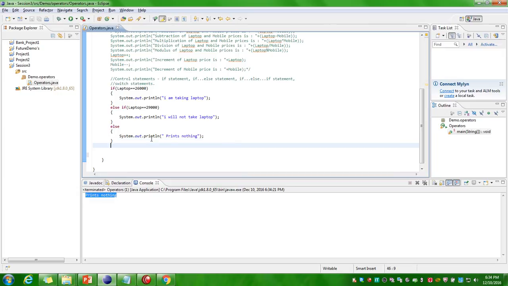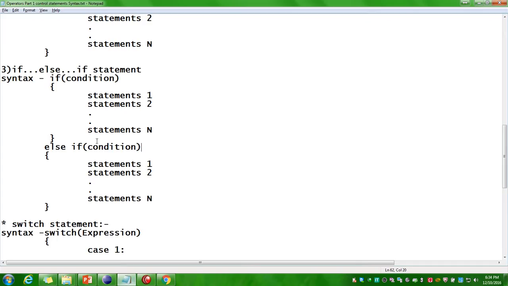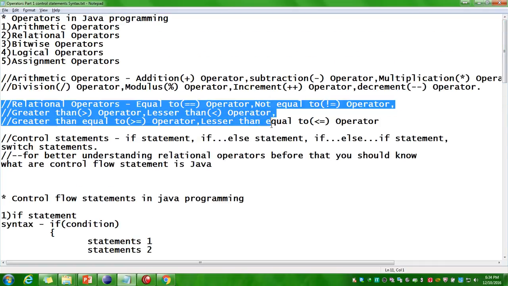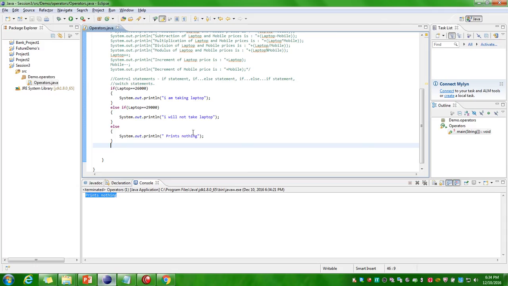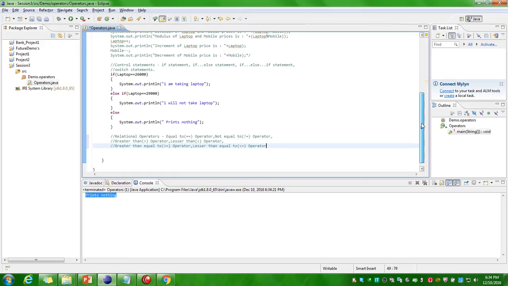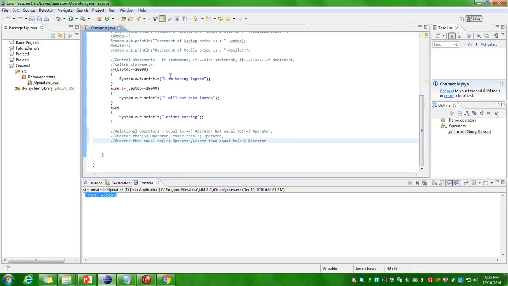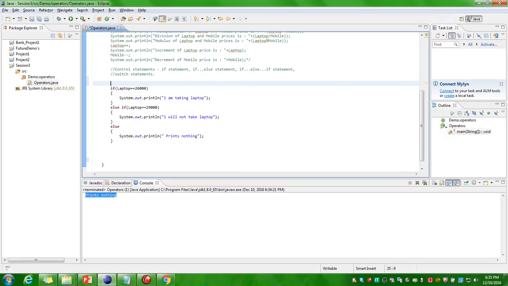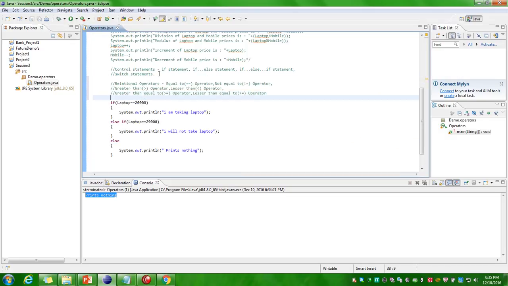The second operator is the relational operator. I will just copy these things for reference in the Eclipse IDE. The relational operator is used to find out the relation between two operands or two values.